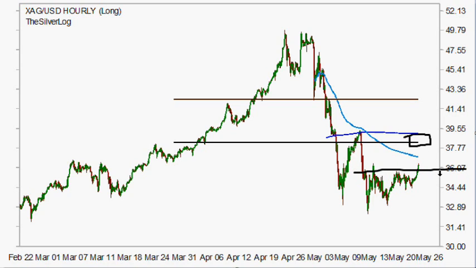The key is to come back down and not break below 36, which was the previous level of resistance we are just getting above. Now, we still have a ways to go to get to this level, which is roughly around $38 an ounce. And this will be the first test of the 50-day moving average since it started to decline when it happens. And as I've mentioned before, if this becomes a move where it gets above the 50-day moving average, this is going to be one heck of a failed move. But right now, that's jumping the gun, and we'll get into that if and when that happens.